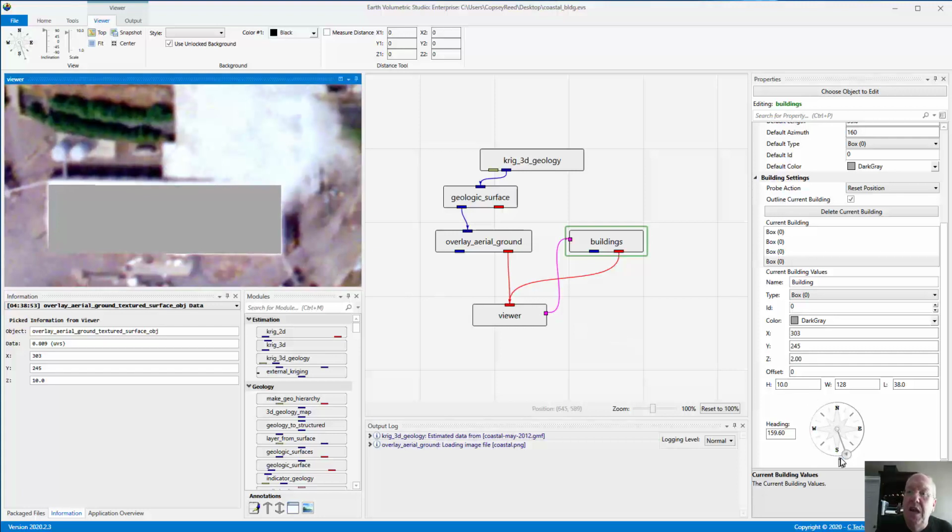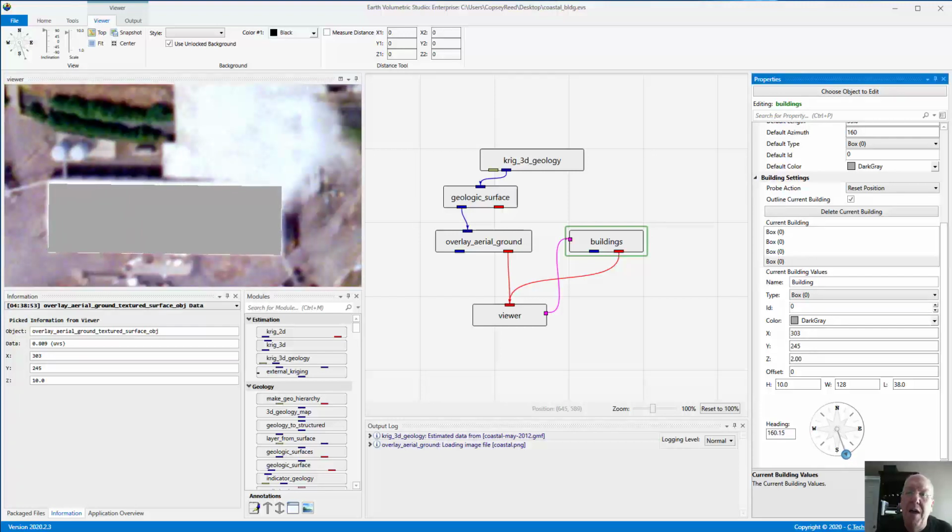And it looks like we need to rotate it. So again, I'm going to click on the needle for the heading, but then move away, so that with a longer arm my small motions aren't limited to a single pixel up close, and I can more accurately orient it. And that looks pretty good, maybe a little less. Still looks like it needs to go up, so, again, we have the reset position set as our probe action. We'll go up just a tiny bit. And you want to not move wildly. You make a change, try to move just a pixel or two. That looks pretty good to me.